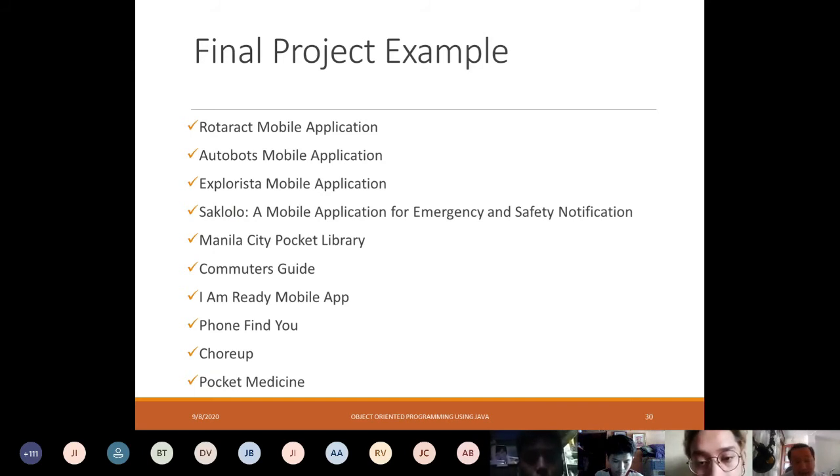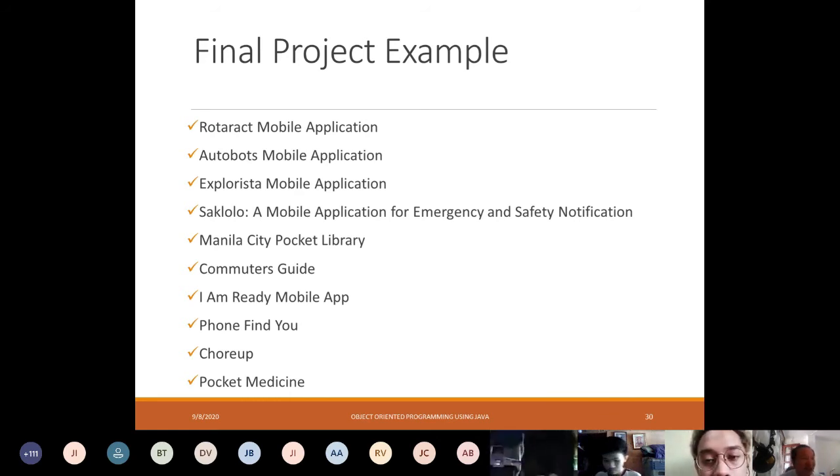Okay? May GPS interactivity din siya. Okay? More of parang for tourism purposes ng mobile application that would suggest, okay, kung saan ka kakain, okay? Saan ka kakain pag nag-i-explore ka, okay? Anong mga location na pwede mong puntahan sa current location mo, okay? And kung basic information sa mga landmark, kung open ba to or hindi, contact number at saka guide kung sakali. Okay? Yun yung Explorista and about. So, parang history guide din siya.